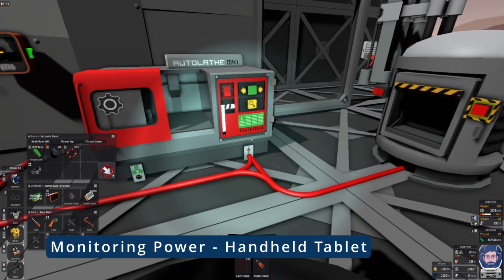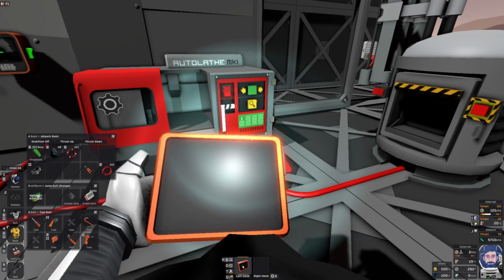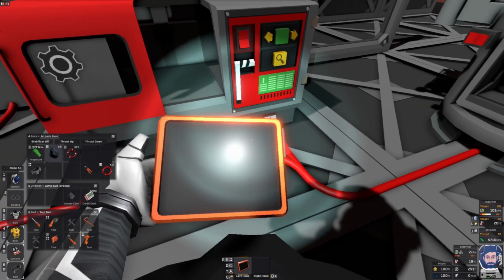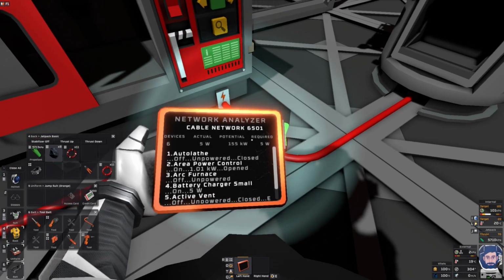In order to know what the status of consumption and generation of power on a network is, you can use your handheld tablet. The tablet is a multifunction scanner, and which function it provides you depends on the cartridge you load into its cartridge slot. A network analyzer cartridge is one of the cartridges that you start the game with. Socket it into the cartridge slot, grab the handheld tablet into your hand, right-click to turn it on, and point it to a cable. It will display a summary of the devices on that network, as well as the current and potential consumption on this network.